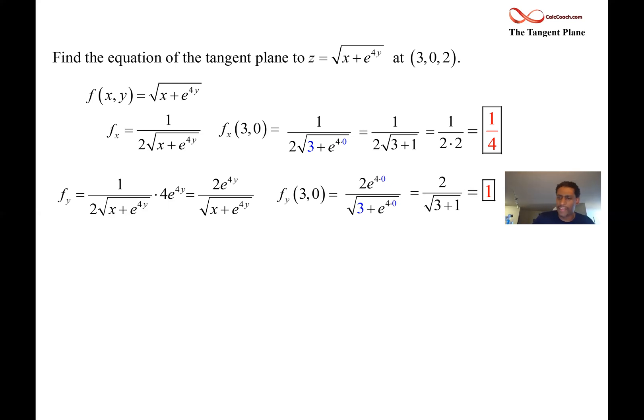I circle these. I put them in red. These are values for a and b, two of our six numbers that we know. The other three are there in x naught, y naught, z naught. And in this setting, what we do is we set c equal to negative 1. The coefficient on z is a negative 1.